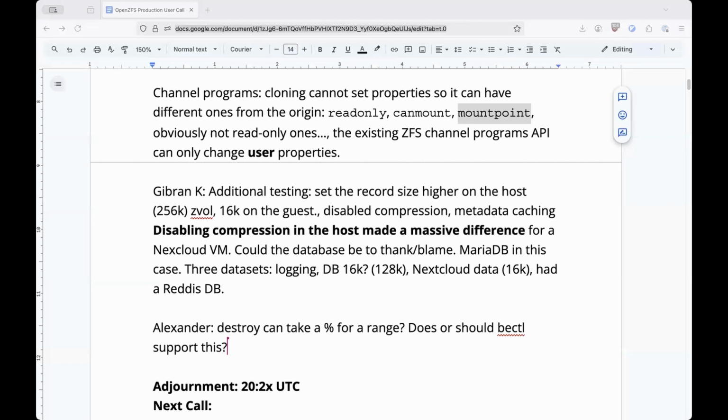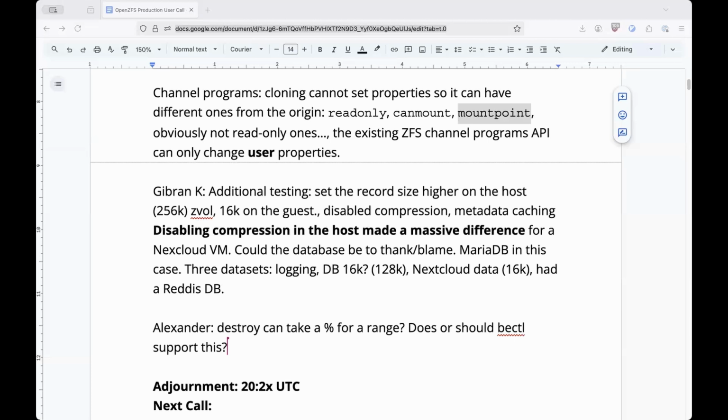But his question specifically is, does bectl support this, or could it? As far as I know, it does not understand any kind of range notation. You have to destroy each snapshot or clone individually.